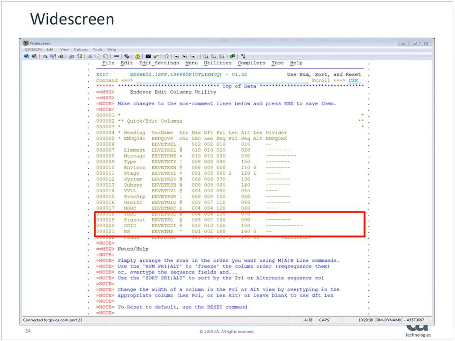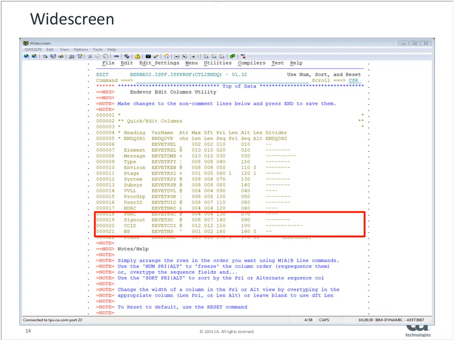It's called the ENDQ table under the CTLI Apple ID. And at the bottom, you'll see that there is the CCID field, shows that its maximum length is 12, default length of 12, and its primary sequence is 150. Now, that primary sequence says, where would you like this to be placed? And once you do that, it'll change the display and put them into a different column. You can change the lengths of these values.